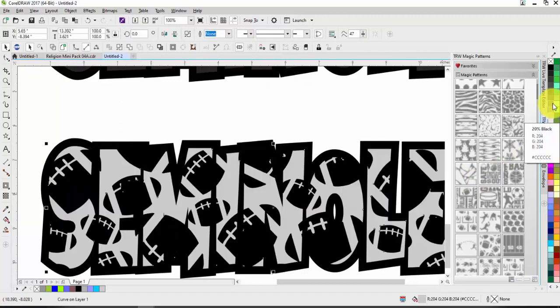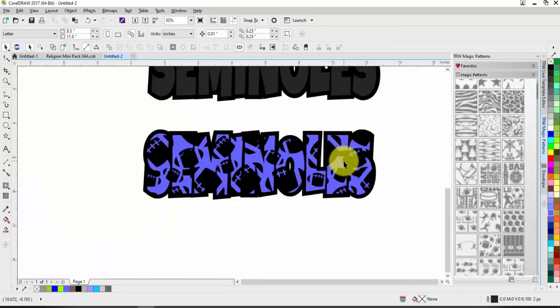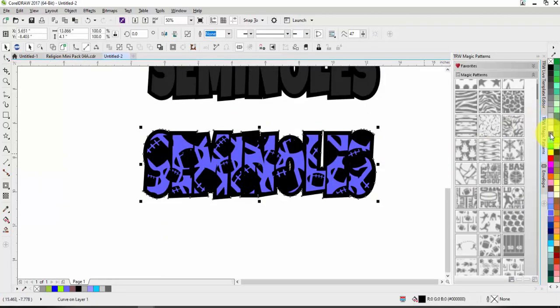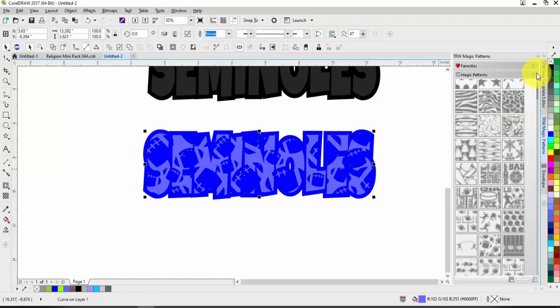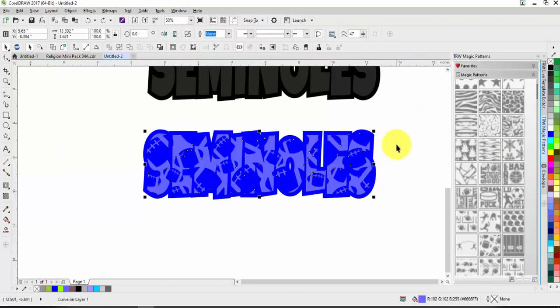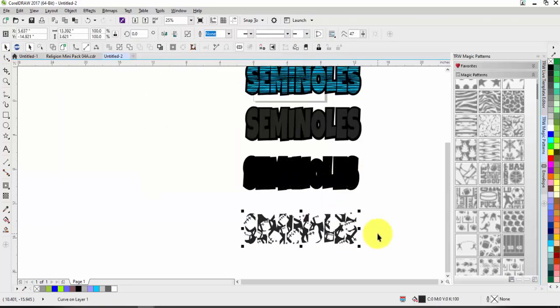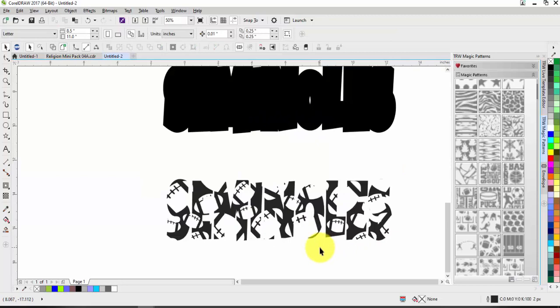So when I change this to a different color, see how it's hard to actually read what it's saying? Even if we switch this to a darker inside color, it's probably harder to read that way. And that would be even harder if we didn't have a background color.